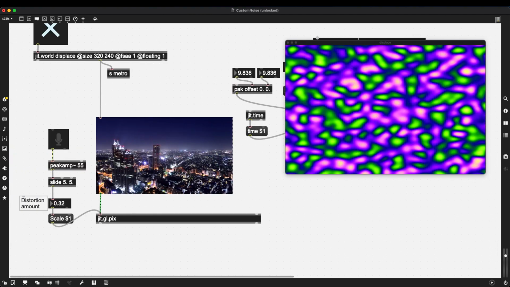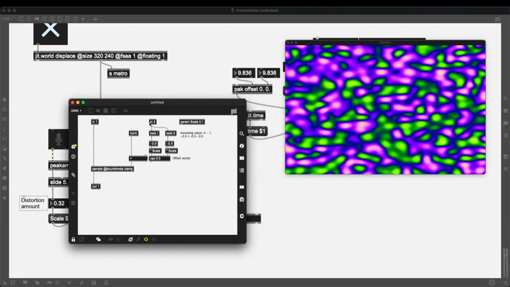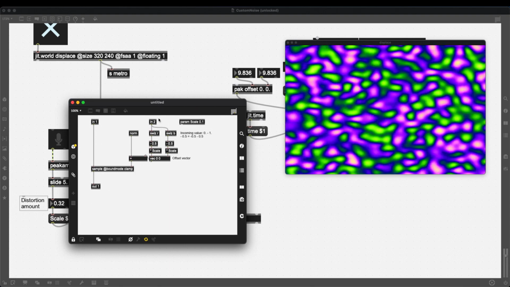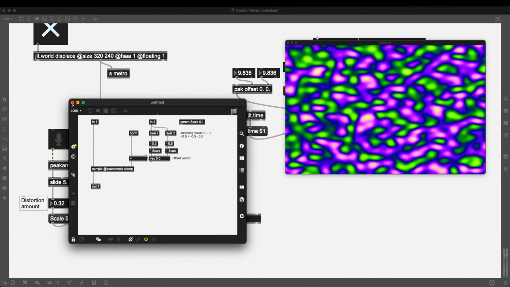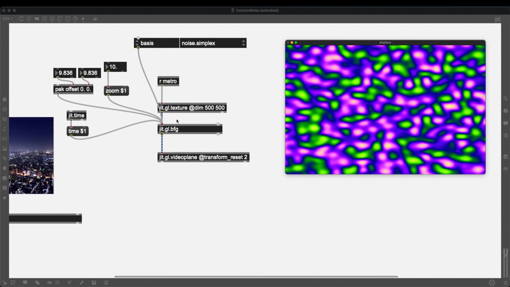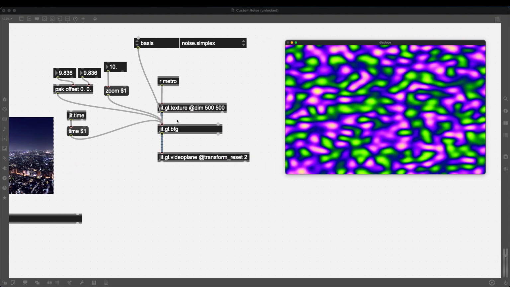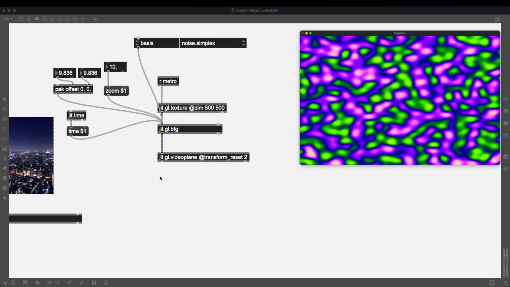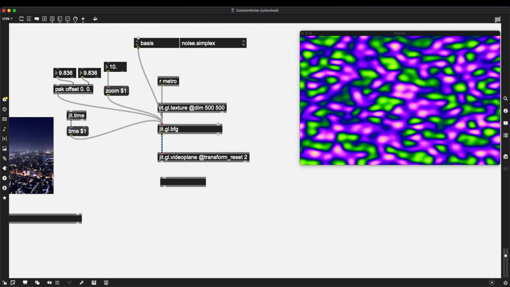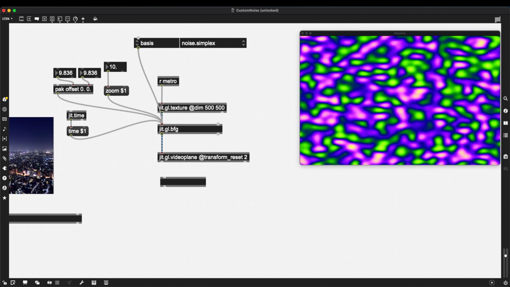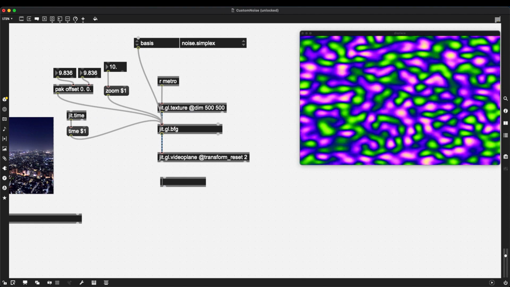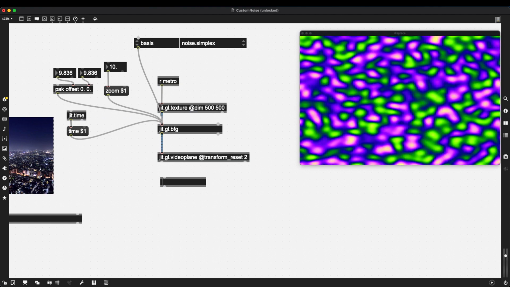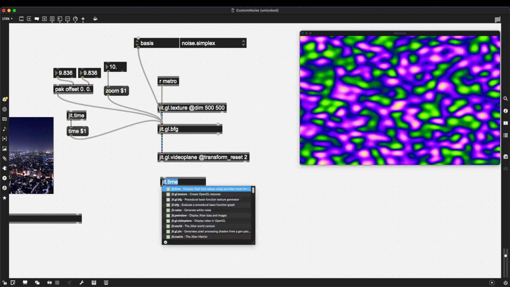But remember, what I'm doing in my jit.gl.pix is taking the red and the blue axis of my second input, which is going to be this displacement map. So ideally, I want at least 2 dimensions that have different noises in them. To do this, I'm going to go back into jit.gl.pix. We're going to create a little shader that takes multiple instances of jit.gl.bfg and combines them together in order to achieve a 3D noise function.